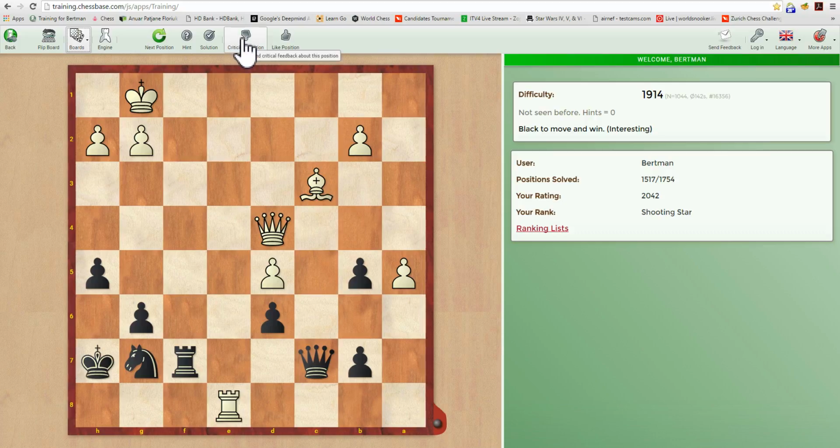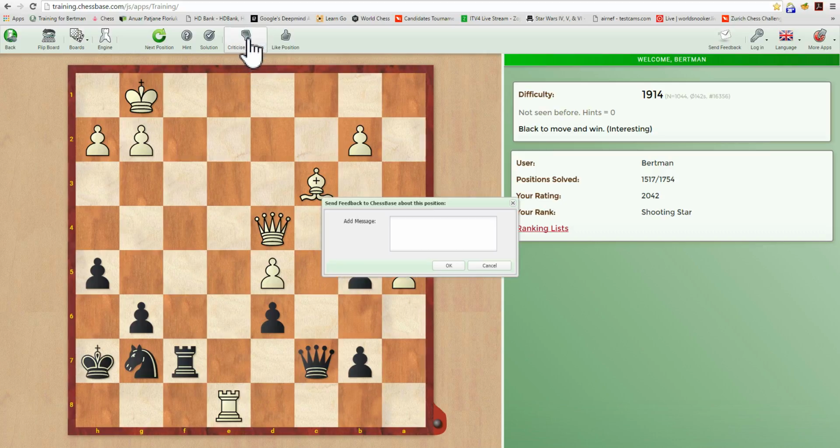If you found a problem with the position, it's too hard, or there's a problem with the solution, or whatever, you click on Criticize Position, fill out whatever you have to say, and click on OK. And you want to do this instead of sending it via email, because when you do it this way, the developers can automatically see which position it was that you were sending feedback or criticizing.